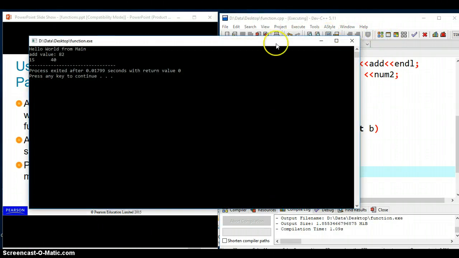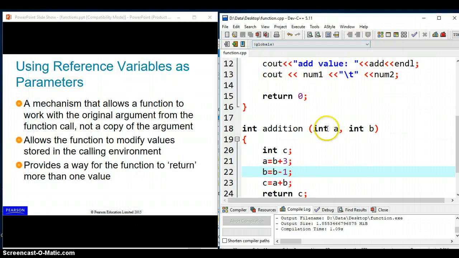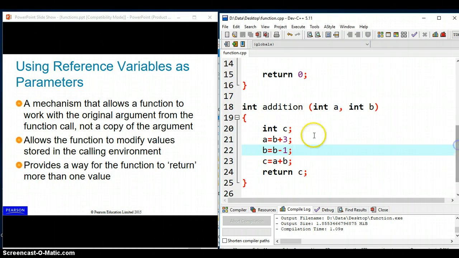Fine. So what happened here is, we didn't output anything here, right? So let's see out before return.